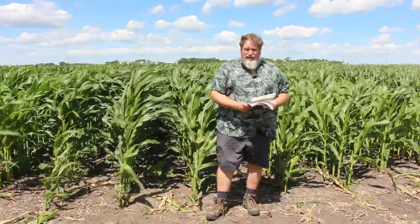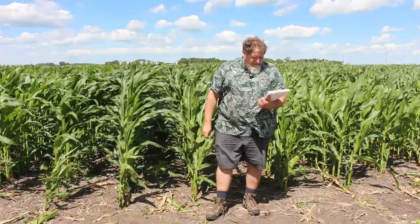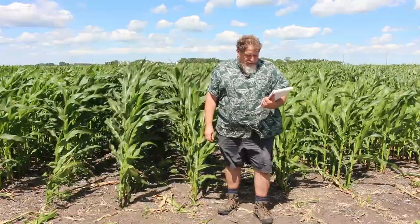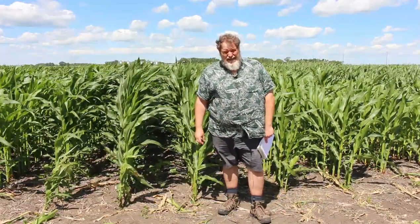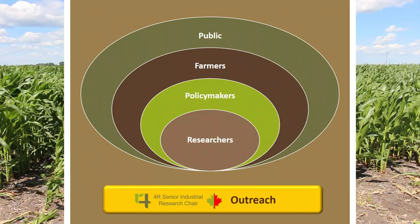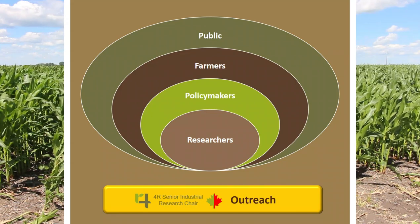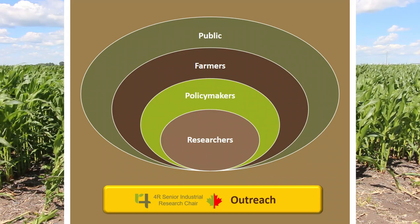You'll see some of that data with John Heard's presentations today about fertilizer use in Manitoba. Number five is to use our research findings to improve the model and understand the current 4R practices, to determine future nitrogen loss scenarios based on adoption of 4Rs — in other words, if we change or improve the adoption of 4Rs, what's the impact on nitrogen losses, N2O losses, ammonia losses? And then the last objective is outreach — exactly what we're doing today. Get out to the public, get out to farmers, get out to industry, get the word out: what we're finding, the benefits of 4Rs, when it works, even when it doesn't work.